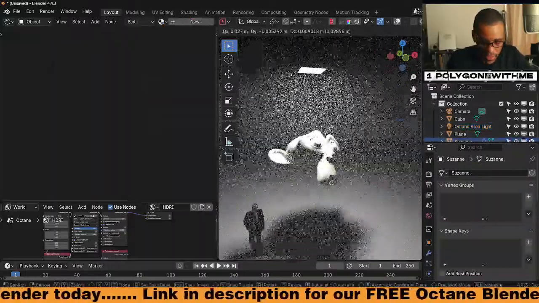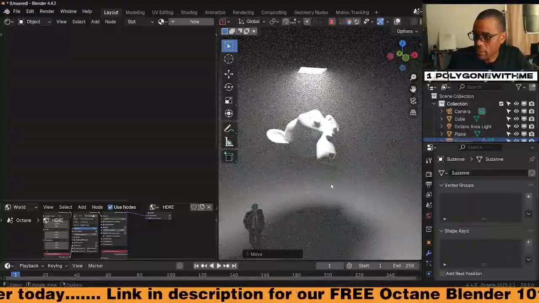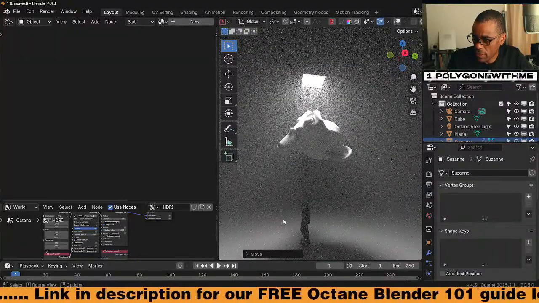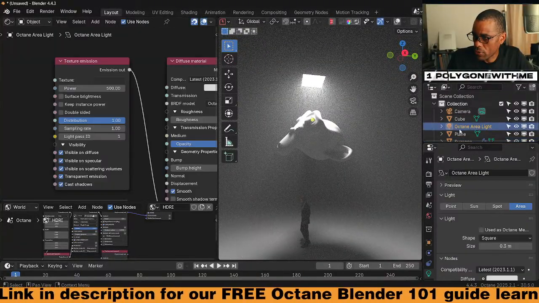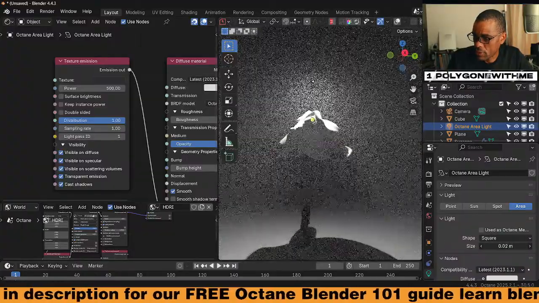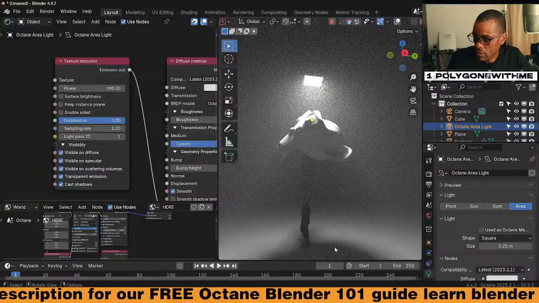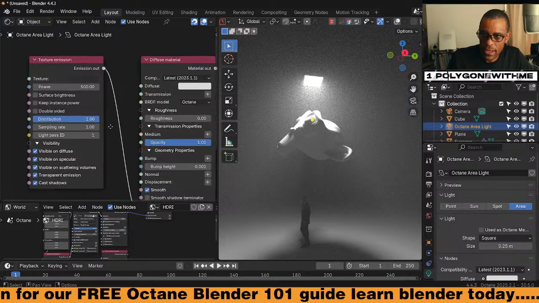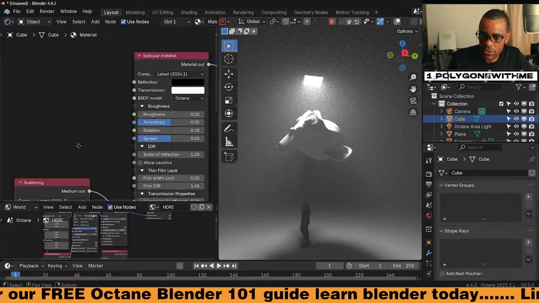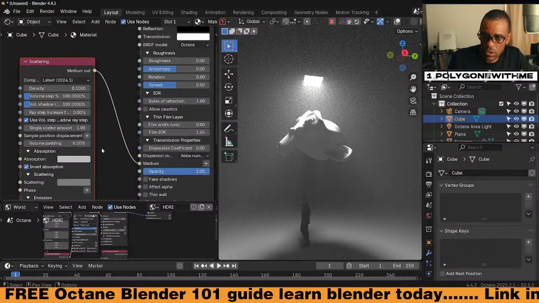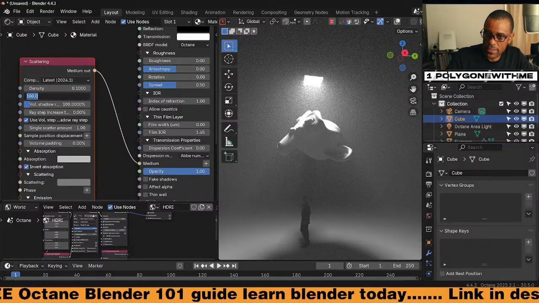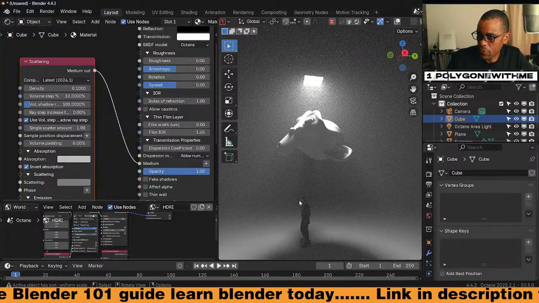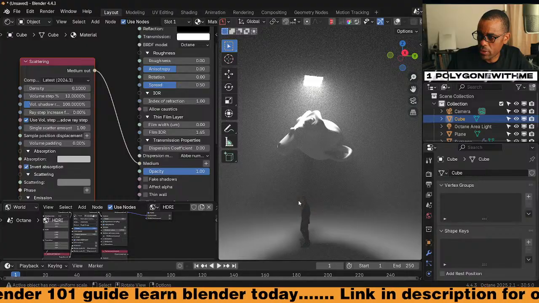What I want to see now is if we can see some rays off of Suzanne, or do we need to go smaller on the light? Let's go all the way to 0. I can see a little bit right there. Let's let the render kind of render in. Now, what if we come back to our volume and bring this back down to 12 like I had it before? I wonder if we can visually see the difference, or is it just going to be a render time thing?